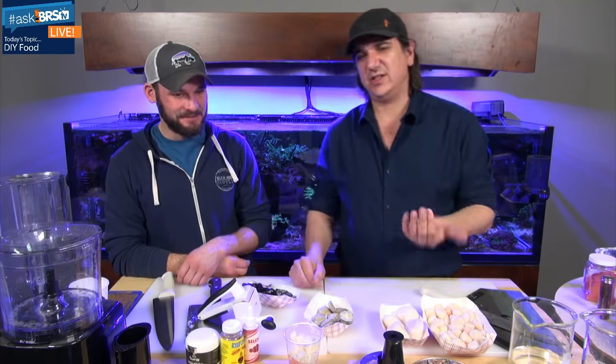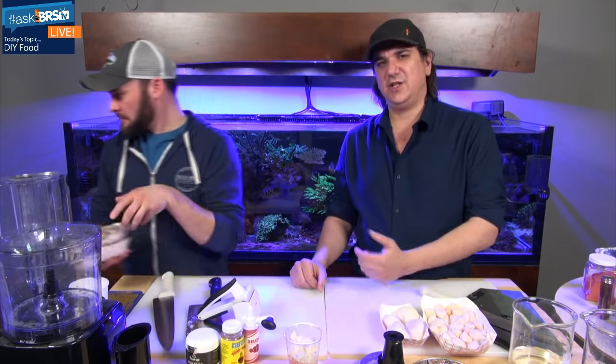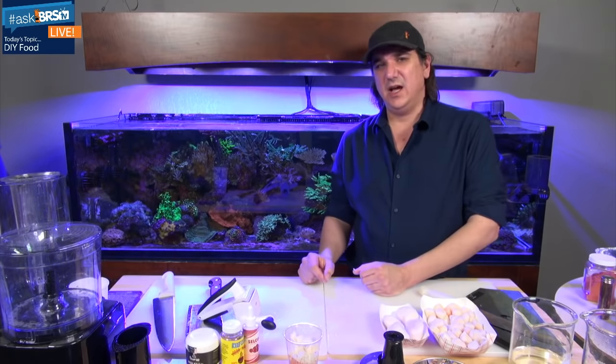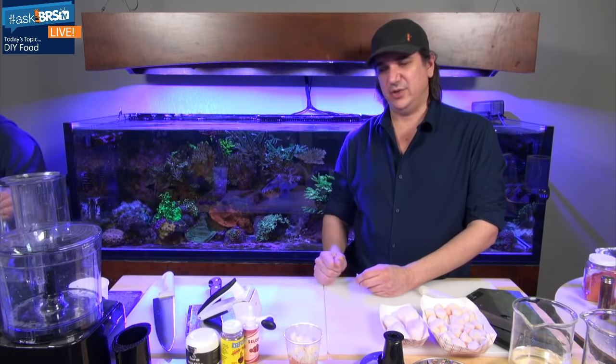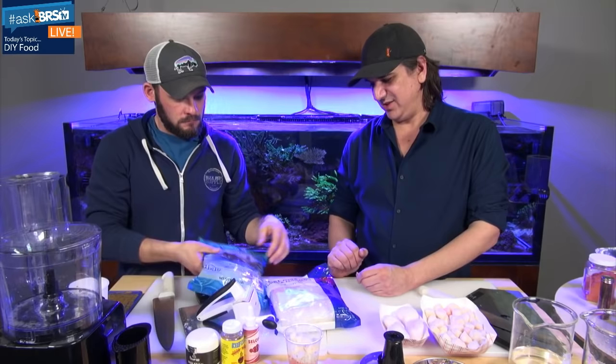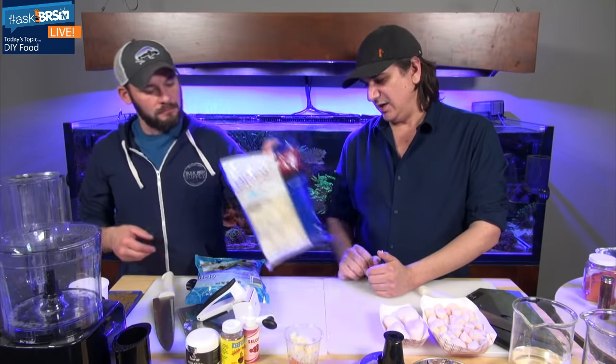One of the other things that's pretty common is a seafood mix at an Asian store. It'll often have clams and squid and cuttlefish and all that kind of stuff mixed together, frozen, and already cut up. Usually there are no shells in that, so that's a good one to send right through the grater or some type of food processor attachment. This one you're probably going to want to thaw. We'll mess with it in just a second. Leave it out for a second.